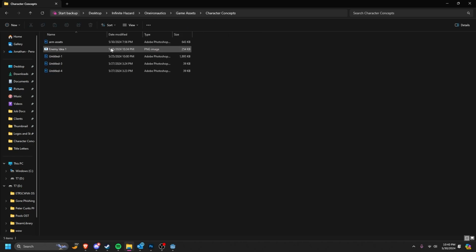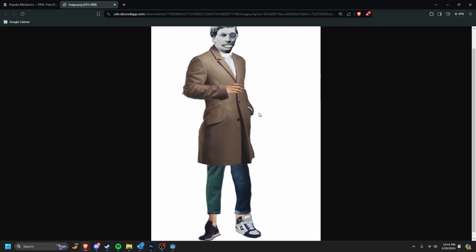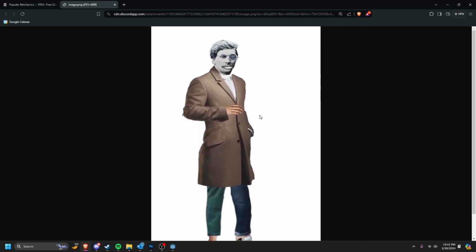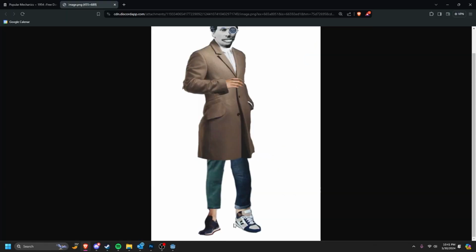Going for the game assets, I have a couple of character concepts. This is one that I sent in for just an enemy character, just a proof of concept. I was messing around with Photoshop. I like the idea of the spliced, he's very spliced together. It's collage. I don't like the way his right foot looks, though. Air Force Ones, bro? I like his Air Force Ones. I don't like whatever the fuck Skechers he's got going on the other foot though.